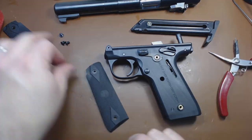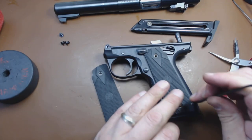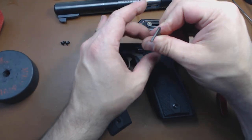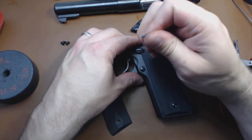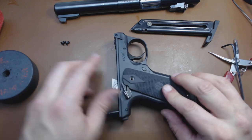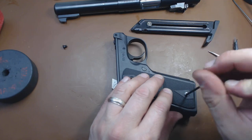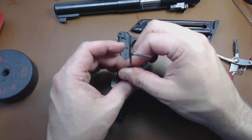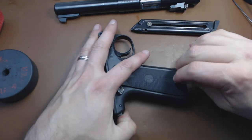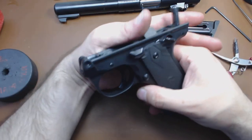So first we're just going to pop the side panels back on. On the left side panel, make sure you tuck it under the slide release. Again, not too tight on those. Let me go ahead and finish assembly here.